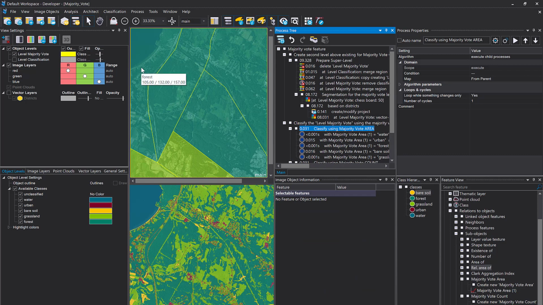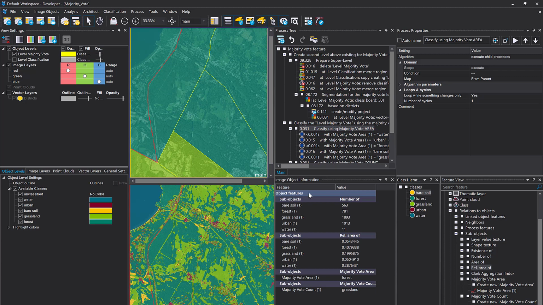So for this one, the majority vote winner is forest. Again, we can check the values underlying this majority vote, and forest is 40% for this area. In this case, forest is 56%. Here we have 54, and here we have 60. And down here, grassland wins because it's 41.